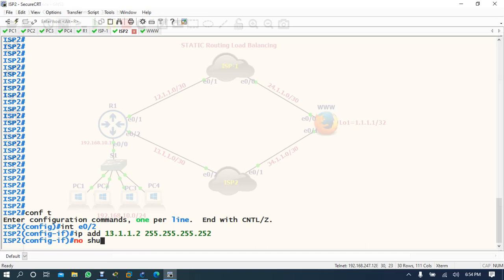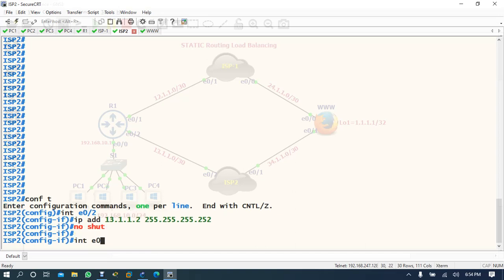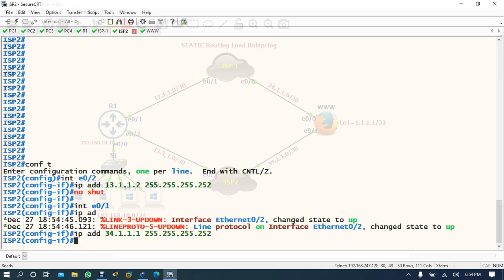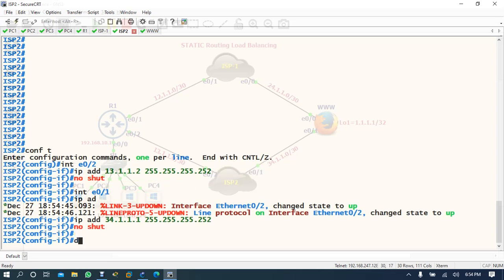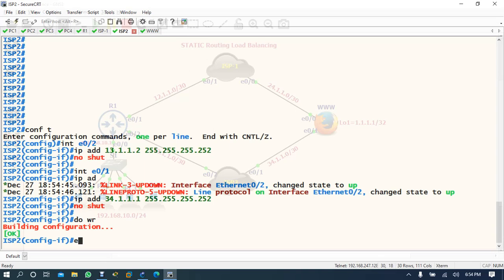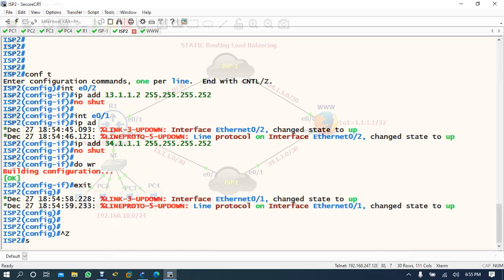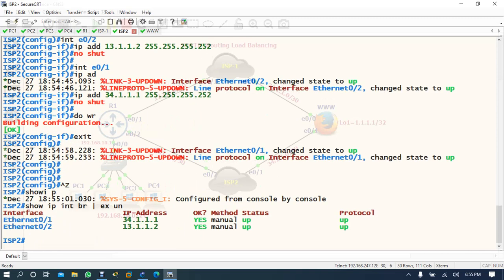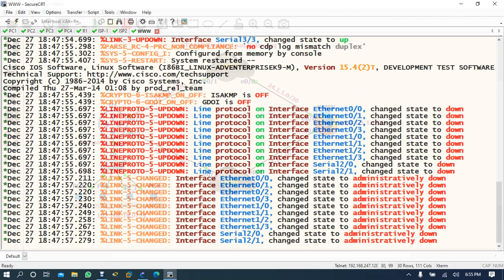Then come to E0/1, 34.1 will be the address. So IP is configured on ISP2 as well.